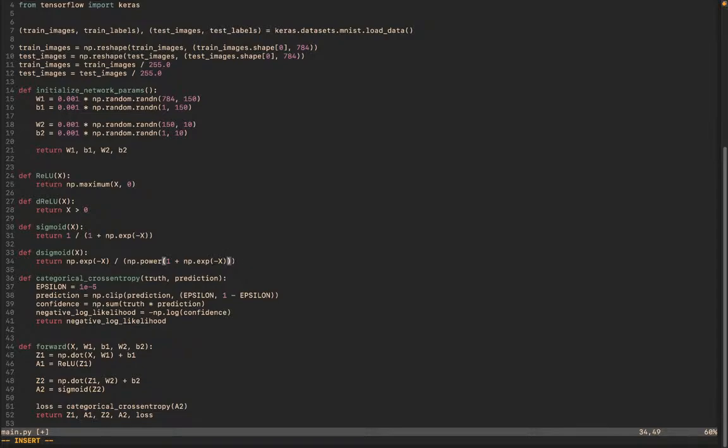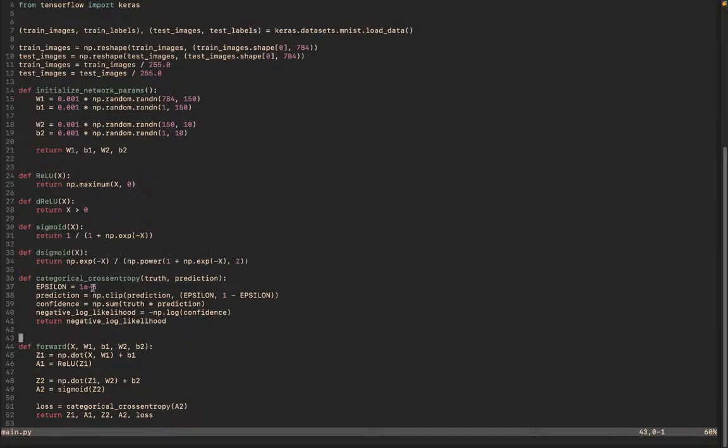I'm guessing I need to do this. No, that is not correct. I will need to do this over here. Yep, there we go. So that is the derivative of the sigmoid activation function.